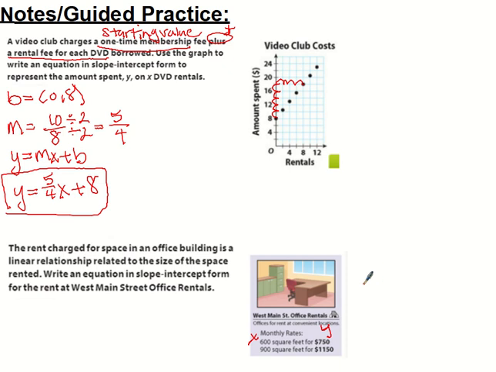So we're going to use the slope formula. I'm going to go 1,150 minus 750, and I'm going to put it over my 900 minus my 600. So 0 take away 0 is 0, and 5 take away 5 is 0, and then 11 take away 7 would get me 4. And then 900 take away 600 is 300. And then I'm going to reduce by taking out these zeros, or divide by 100, and so we get a slope of 4/3.